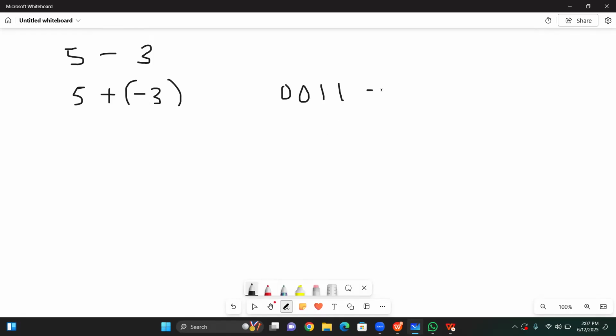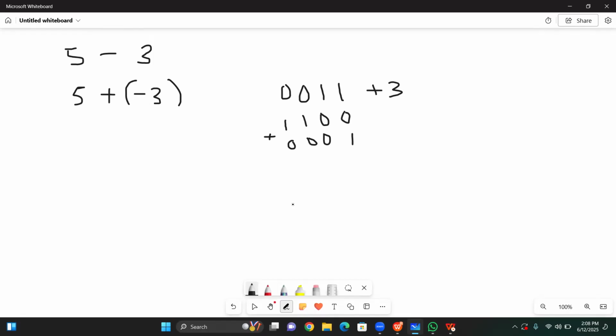This is positive 3. All right. So remember in our previous sessions, if you want to convert this number now to its negative using the 2's complement, because remember, whatever we are doing, data representation, integer representation, we are using the 2's complement. I mentioned this in the last session. So if you want to convert this now to its negative value in 2's complement, first of all, you flip the whole bits. So this will now be 1, 1, 0, 0. Then you will now add 1, which is 0, 0, 0, 1. So you will do this plus.